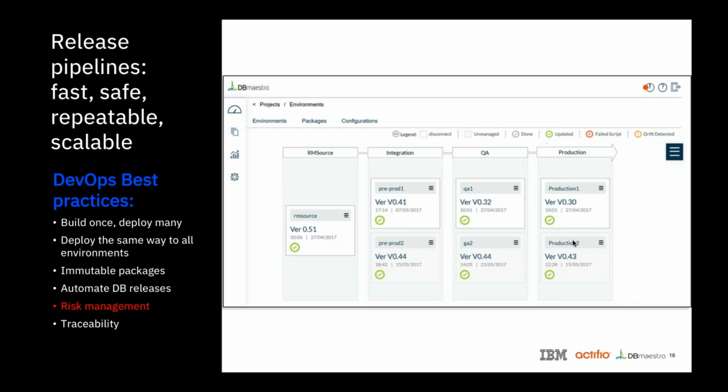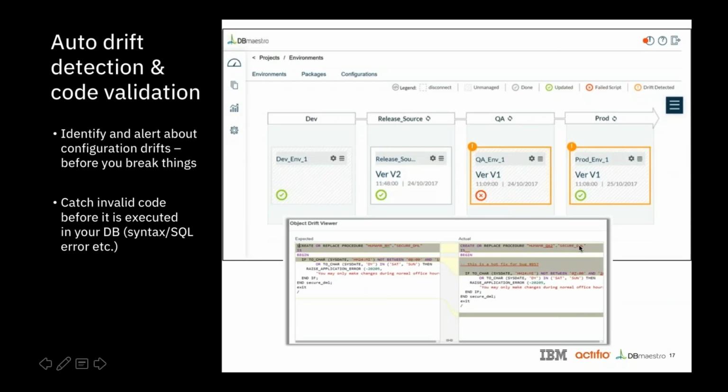This is exactly what DBmaestro can do, while understanding the content of your different environments. So yes, you want to move from dev to integration to QA to production, but what happens if production had a hotfix? Will your next release, already in place and planning to go forward, already in your integration environment and about to go to production, just override the fix in production?